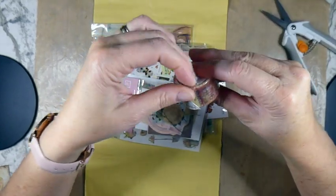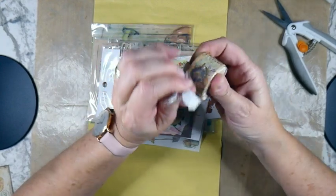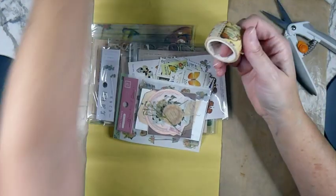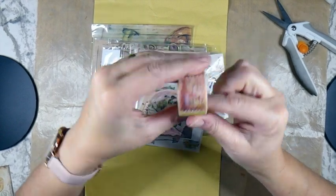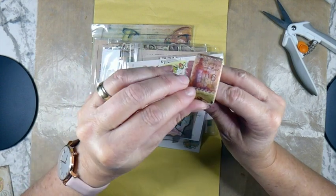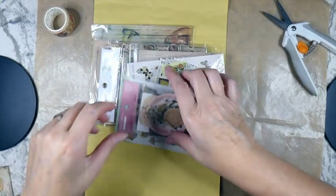I'm going to have to try to stabilize this table because it's shaking quite a bit - I do apologize. I'll see if I can get Paul to do something to stop this from shaking so much when I'm filming. Oh, this is really pretty! Let me see if I can find the start of it. Such beautiful images - I'll have to try to get that open.